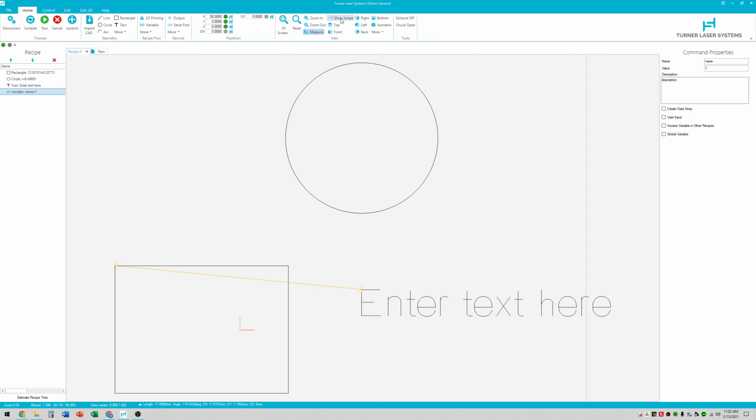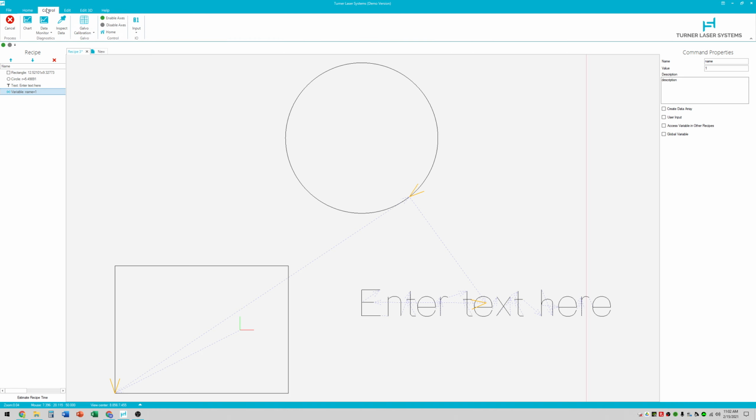You can also see jumps, which can be a really useful feature if you're trying to work out your lead-ins, your lead-outs, and trying to balance your acceleration and cornering. And there's some other basic features, zoom in, zoom out, and changing the views on here. And then finally, if you've configured any I/O tools, they will appear here if you've chosen to put them in the Home tab. There's also other tabs, and depending what plugins and features you have installed in your software, these will vary.